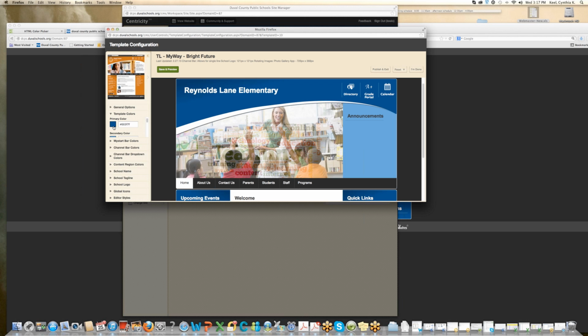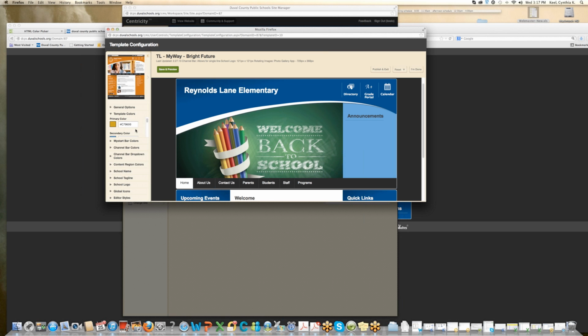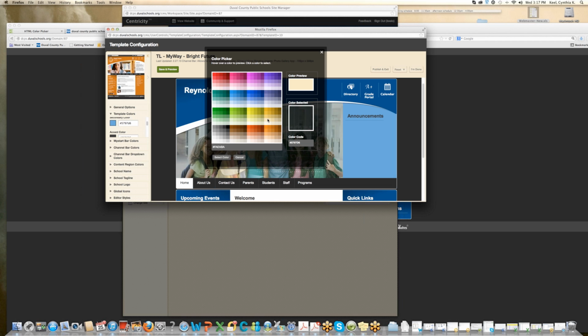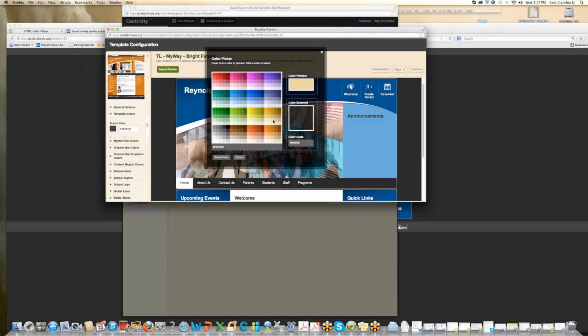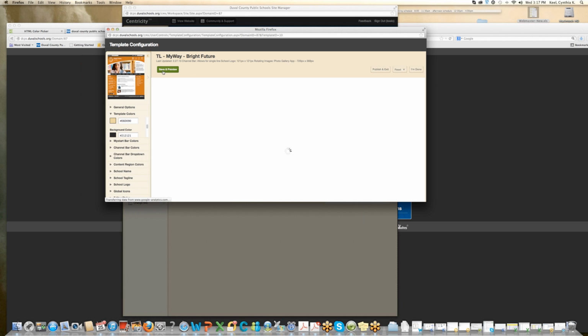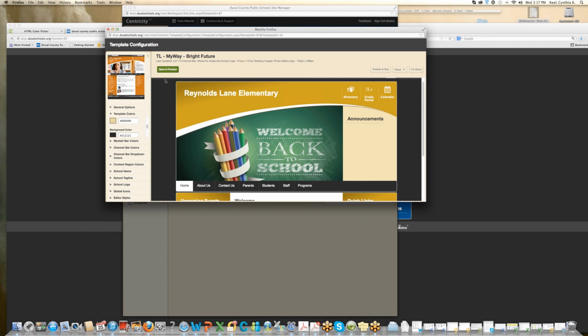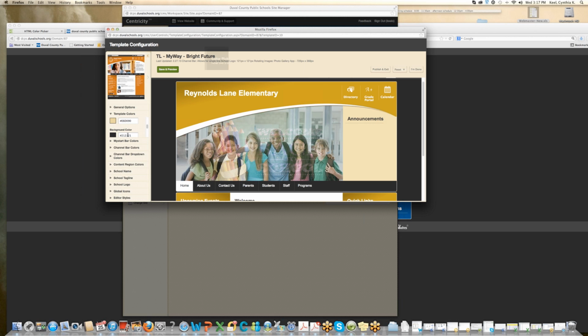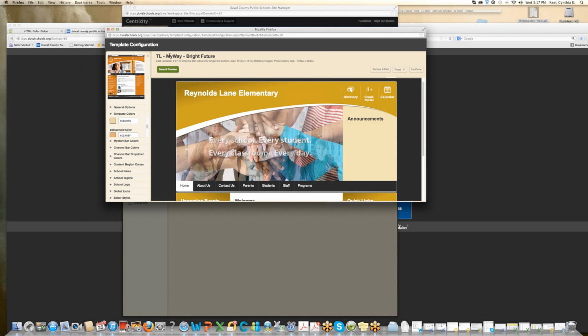So to change it, there are two options. You could either choose from the colors that you have here. So let's just say that I want to make it gold. Select color, secondary color. I'm just going to stay in the same pattern here, and that one. So I want to preview it. Let's see. So save and preview, pretty much just preview it. So it changed some of the colors here. I believe you can also change the background color. Let's try that one too. Let's maybe save and preview.